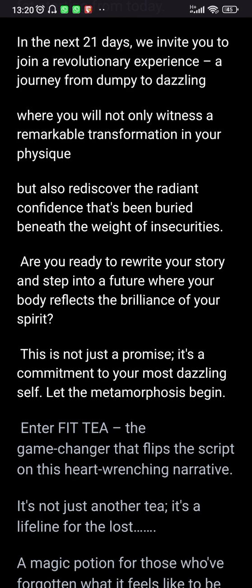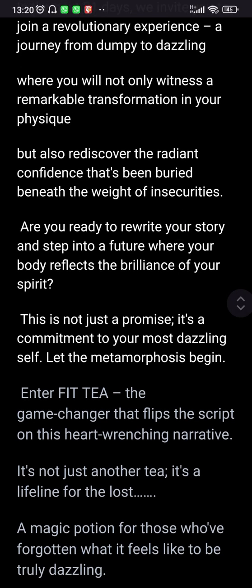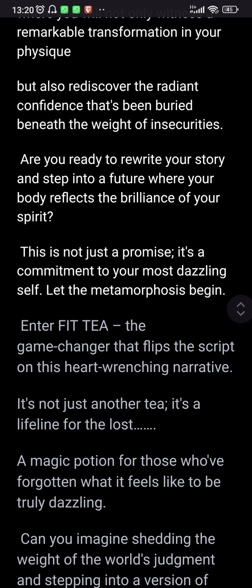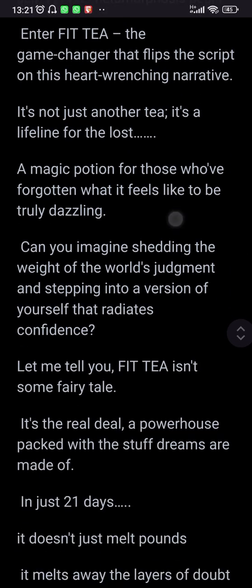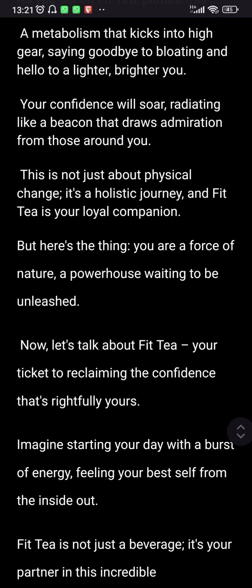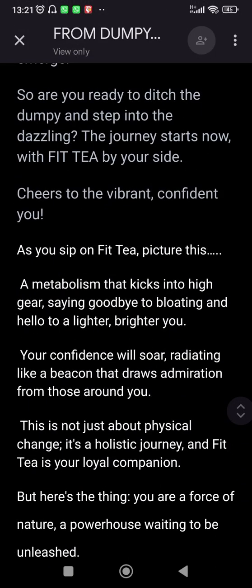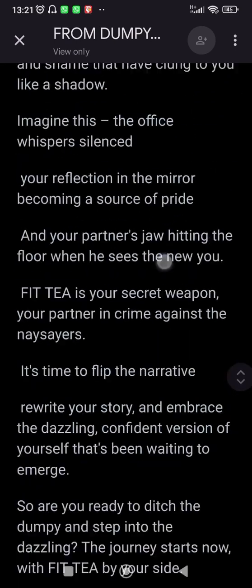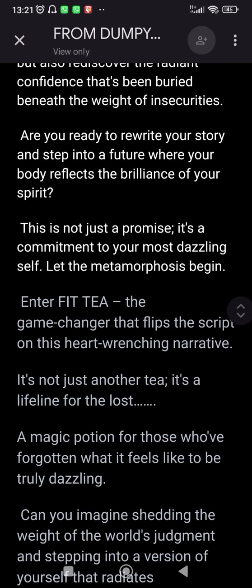Are you ready to write your story and step into the future where you have so many words, sentences that are unnecessary? You have told the story. It's just for you to transition and make the offer. Okay? Enter the 50 game, blah blah blah. There's a lot of things I'm writing here. Again, I will just focus on the story and make the offer. Okay? That is all you should do.